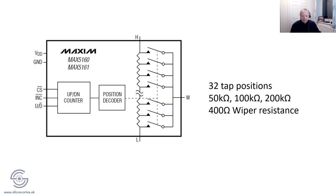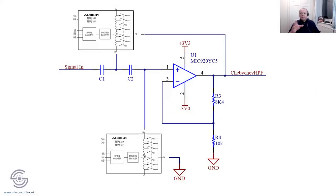I did a little circuit diagram here so we can see exactly how you would wire it in. On our filter, I reckon you'd want two. I don't think that would be too hard to wire up. The one thing to be wary of, and it caught me out when I first drew this circuit, is the H and the L, because you want those two resistors, certainly in this filter configuration, to be exactly the same. If you've got your H and L the wrong way around on one of them, you'd get some weird filtering effect. It just wouldn't be what you expect.